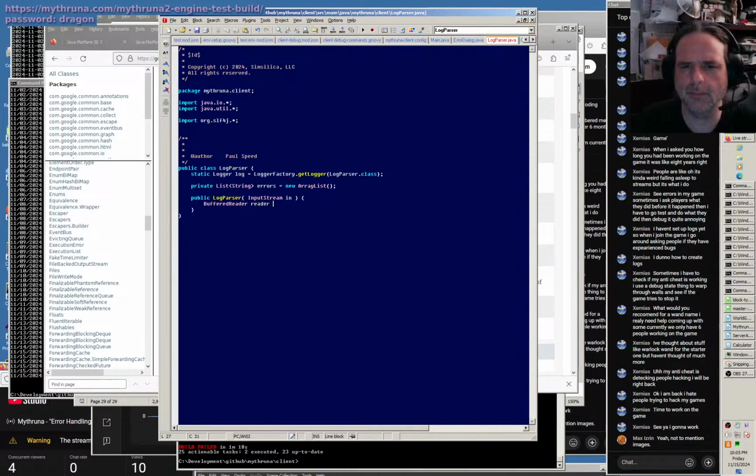Okay, parse logs reader. Let's say parse. And then so we want to make a factory thing, log parser, parse file f.